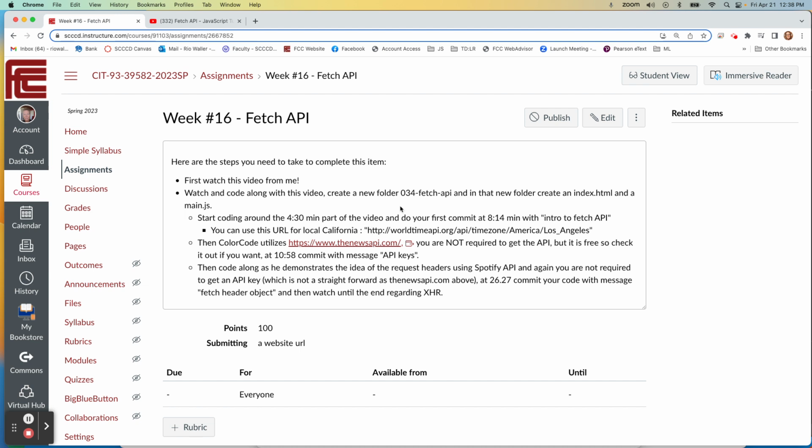Somebody asked me today on Discord, and I appreciated this question about my code. I haven't really shared my URL, but back in week 10, I said you could start with my code. But I almost hesitate publishing mine because it's too easy just to copy it, right? And that's not the way you learn. The way you learn is to actually write code and then troubleshoot where you have issues with the code.